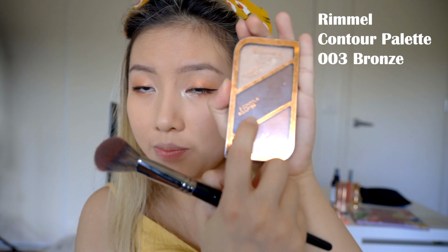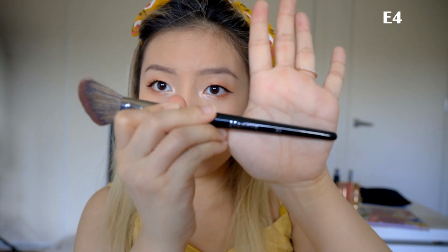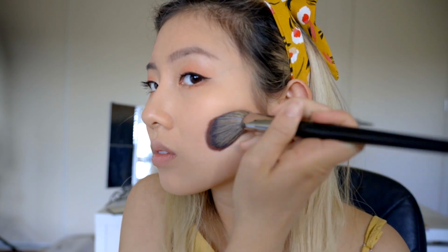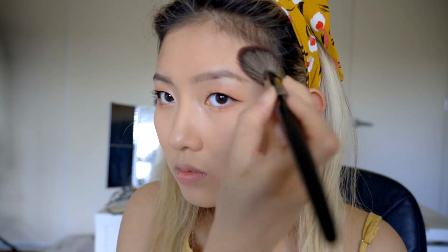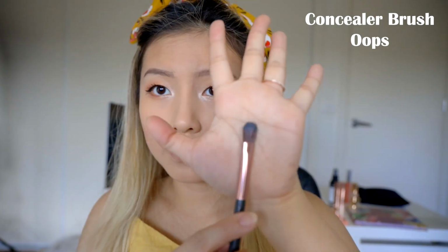Gonna move on to contouring my face now using the E4 Morphe brush. I'm just gonna contour the bottom of my cheekbone by making sure that it's close to my ear as well. And then my jawline and my temple. Noticing how the bronze shade is visible but subtle.